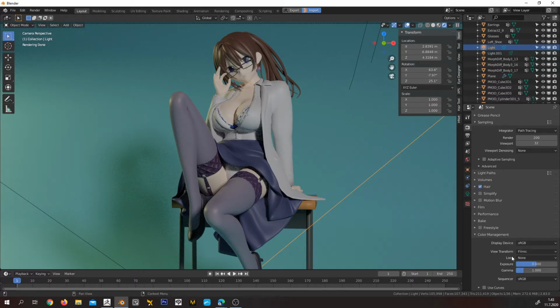And another trick from Blender Guru is this look here. By default, it's set to none, but according to him, that's more like a low contrast or something. And he always puts it to high contrast, which just kicks the colors a little bit. Can you see the difference in the colors? Yeah, definitely. So this is a nice trick to do also.